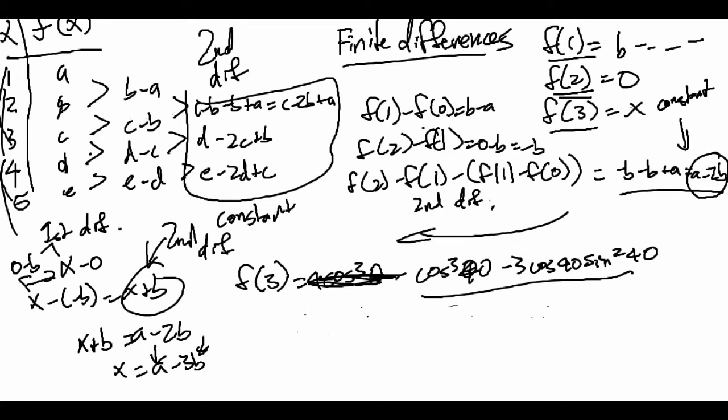Now this is another obscure part of this problem. This is actually the triple angle formula for cosine. So cosine 3 theta is equal to 4 cosine cubed theta minus 3 cosine theta. But if we take out 1 cosine to the third theta, we get cosine third theta plus 3 cosine cubed theta minus 3 cosine theta.